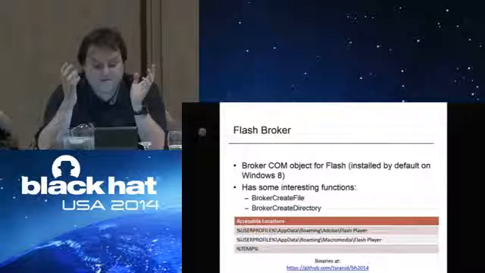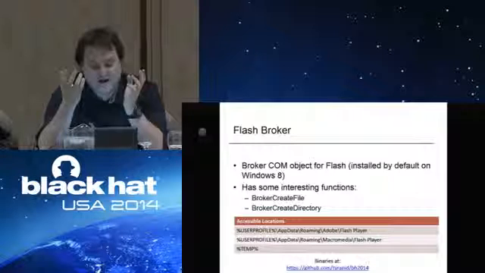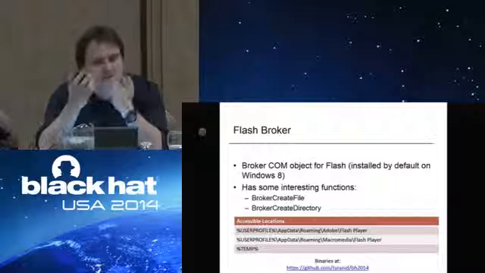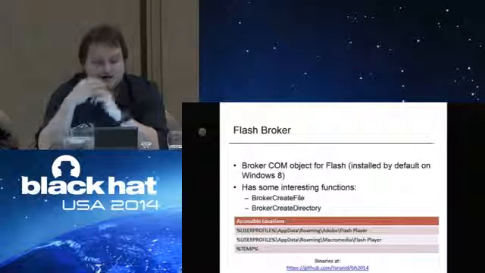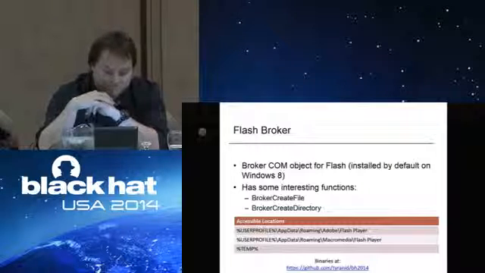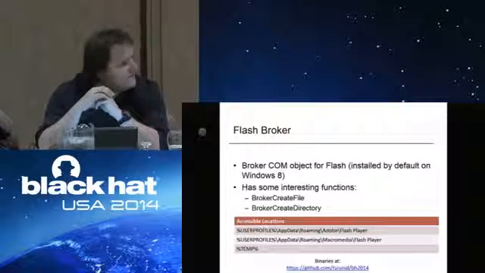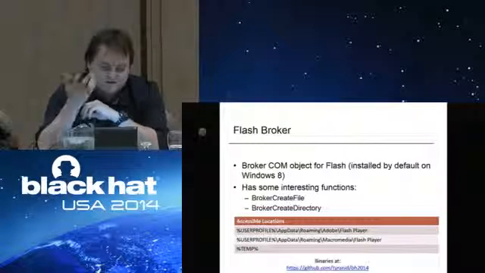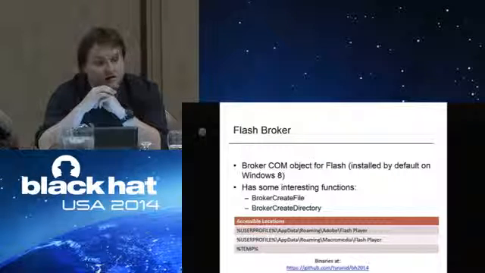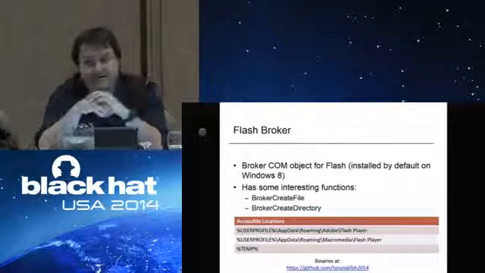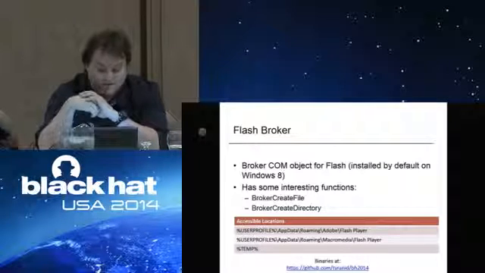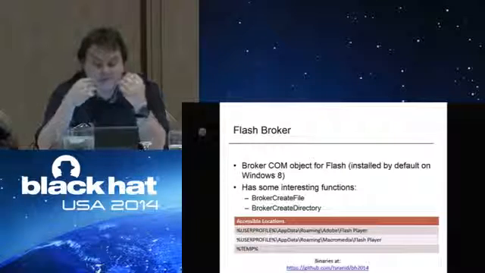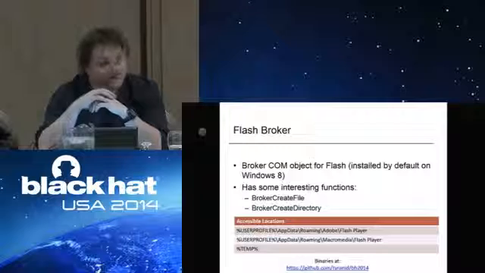You've got things like the roaming Adobe Flash Player. This is where the sort of shared objects live. There's also a Macromedia one, because obviously Flash was written originally by Macromedia, who were bought out by Adobe. So that name sort of sits there for legacy reasons. But one interesting place they do allow you to write to is the temp directory. And the temp directory theoretically is under control of the low privilege process, because the low privilege process still needs to write temporary files somewhere. And in this case, potentially, if you can write to that, you can create a junction and then write your arbitrary file through the Flash Broker API.